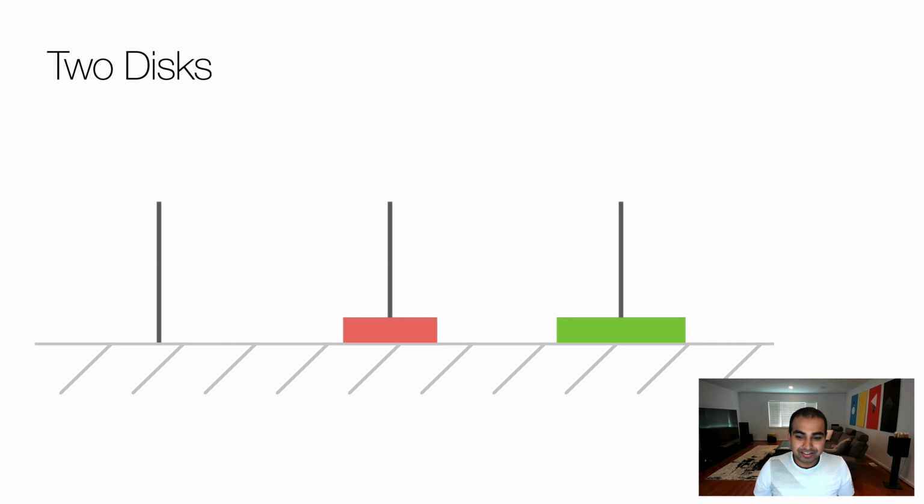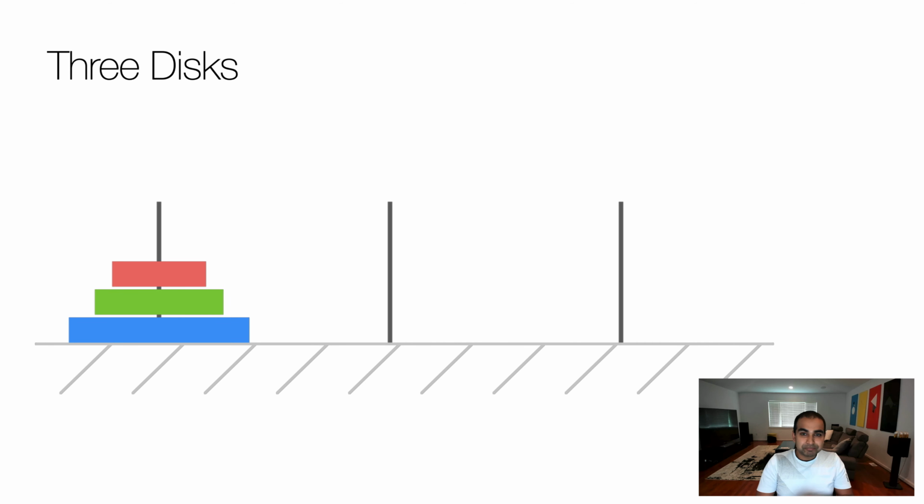So I'm going to take that disk, plop it at the very end, and as you can imagine, the next step will be to take the disk from our intermediary tower and move it to the destination as well, maintaining the order where the largest disk came first and the next smaller disk, or a smaller disk in general, came next. Now, the other case is where we have 3 disks.